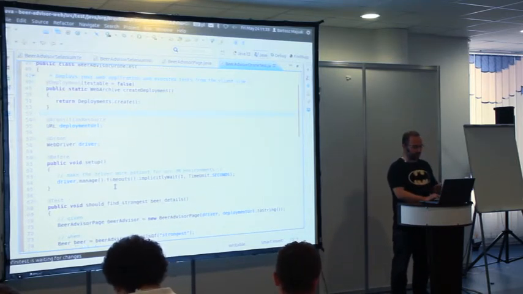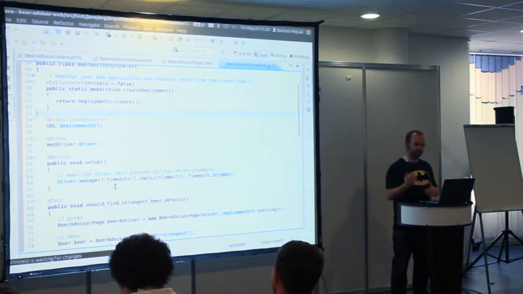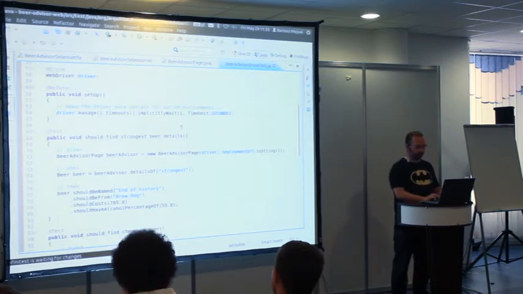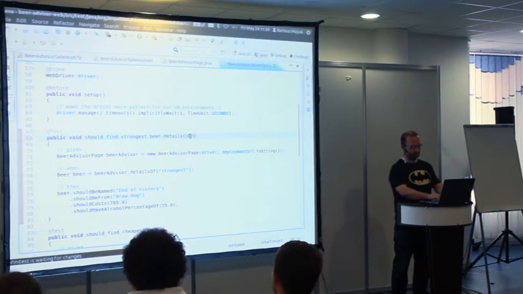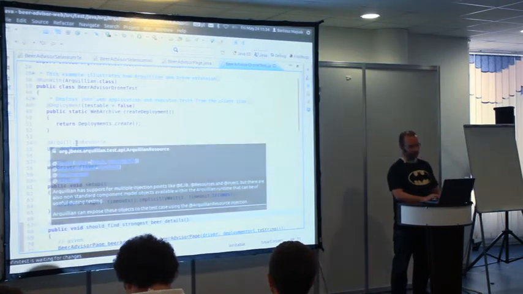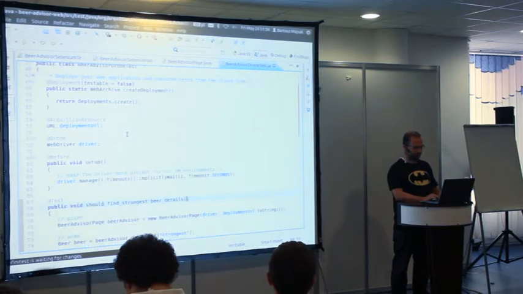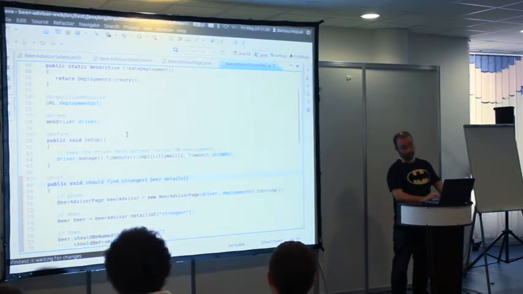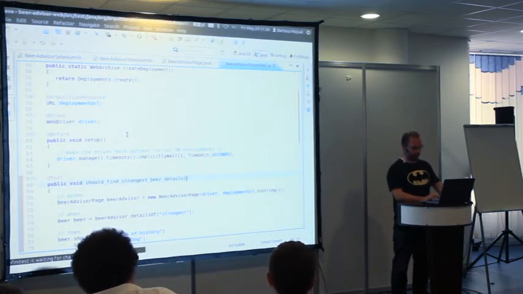But anyways, you can do it in one place and then the test is portable. Another thing which is pretty handy is that you can limit the Drone usage per test, so you can actually inject it here. So when you have tests for IE, then you can do it like this as well. And obviously Arquillian will give you back the resource, the URL of the deployed application.